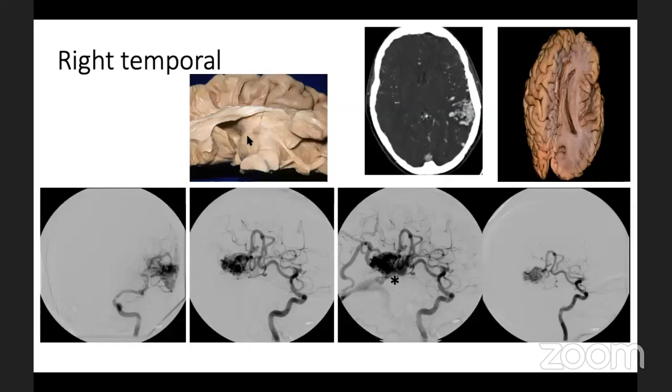So you can see this AVM is on the lateral hemisphere, inferior to the planum part of the sylvian fissure. On the angiogram, it is extending posteriorly to the asterisk, just overlying the transverse sigmoid junction on the tentorium, but it's mainly extending to the lateral temporal lobe because its predominant blood supply is from the MCA. If it was going on the tentorial surface, there would be a major contribution from the P2 branches of the PCA.